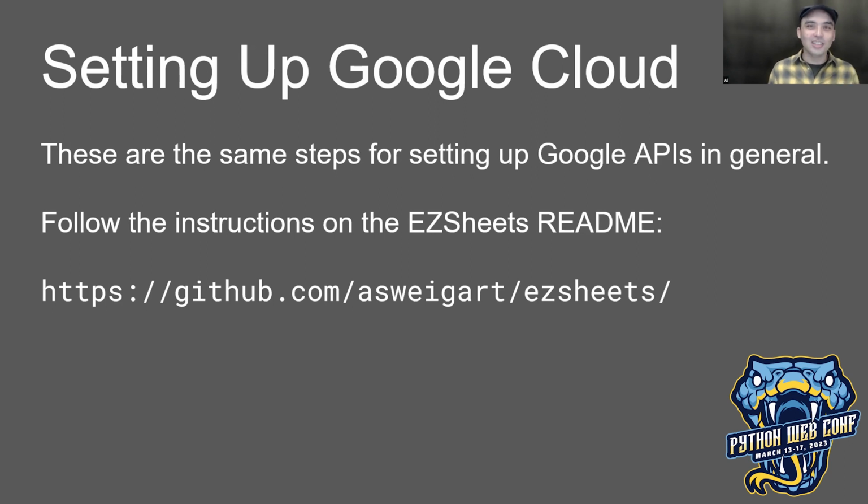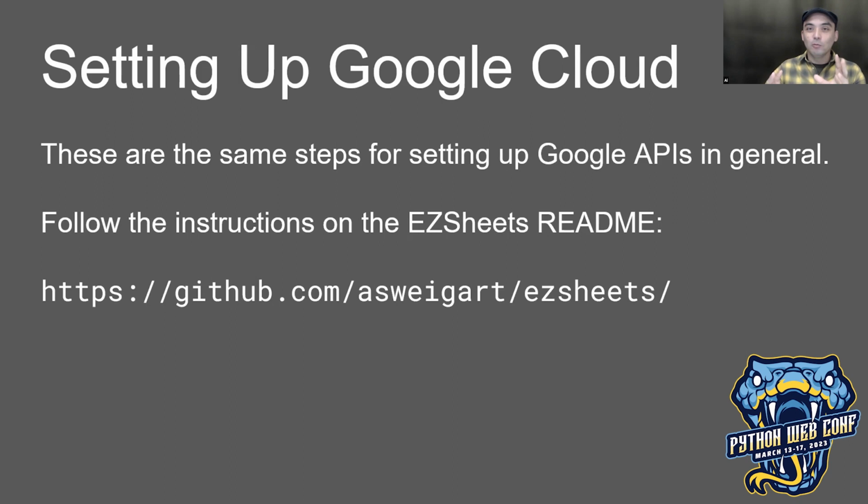But just in case you're watching a recording of this and that process has changed in the future, you can always look at the EasySheets Git repo on GitHub, and the README will always have up-to-date installation instructions. Now, again, this is just a one-time setup. You only have to do this once, and then your Python scripts are good to go. All you have to do is import EasySheets, and then you can start updating and editing Google Sheets spreadsheets.